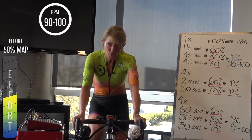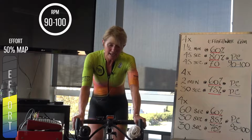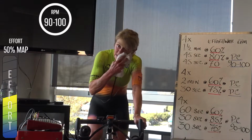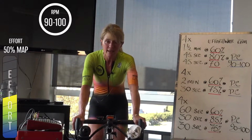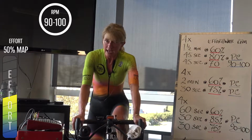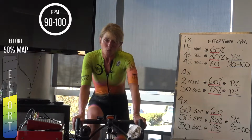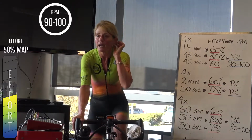The next thing you're gonna do, the group is picking it up a little bit, and we're gonna be taking turns on the front again, but everything is a little bit lower effort. So you're gonna be sitting a little bit harder at 60%. Pace is picking up. Again, your choice of cadence. Play around with it, play with those gears. You feel like you're getting bogged down, one gear off, a little more leg speed, go with that, okay?